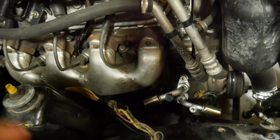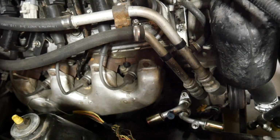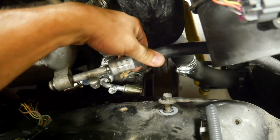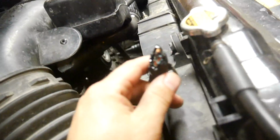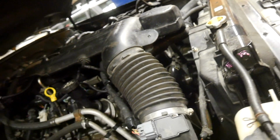Something else I need to do is the AC. It is hot as balls in this garage, and it's hot as balls outside. So I am going to run from the factory evaporator to the compressor, and from the compressor to this line here, which I got to figure out the fitting situation, but hopefully it's not too much of a bear to charge. Also have to wire up my cooling fan. I still don't know if this engine overheats or not, which these don't really have a problem with that, so fingers crossed we're good.